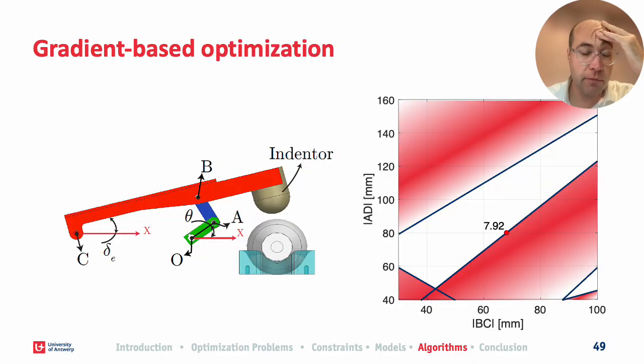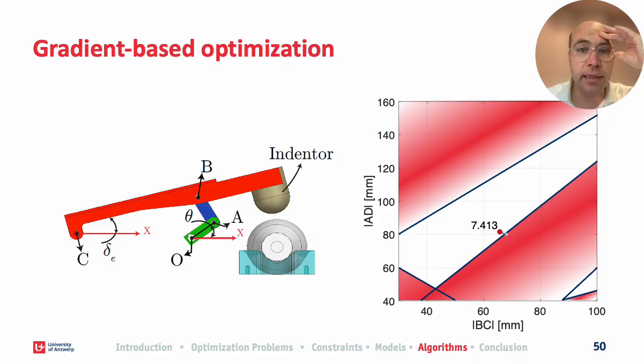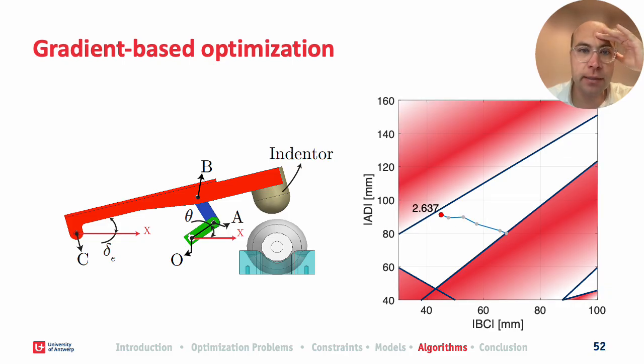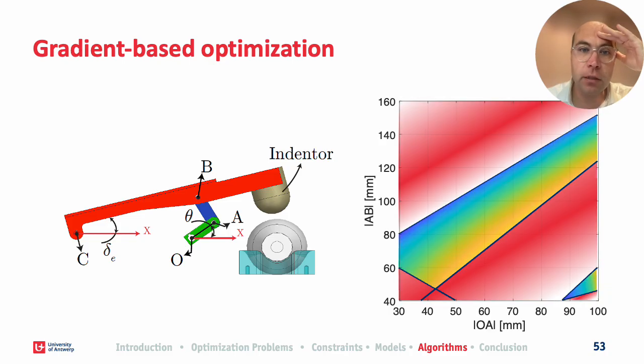In practice, we will have more design parameters. We already know our feasible design region for this machine design optimization. We start at the feasibility boundary and we see here a value of 7.92 Newton meters RMS. And again, the algorithm takes gradients, walks along the steepest descent of the gradient, and in that way finds an optimum.